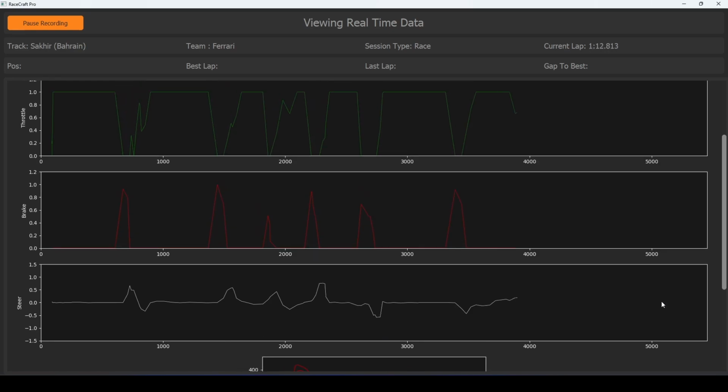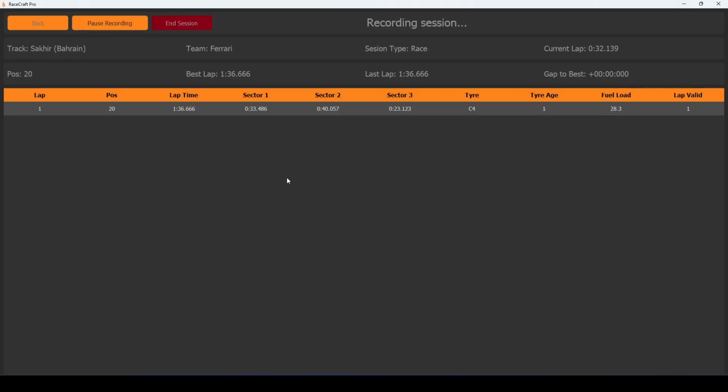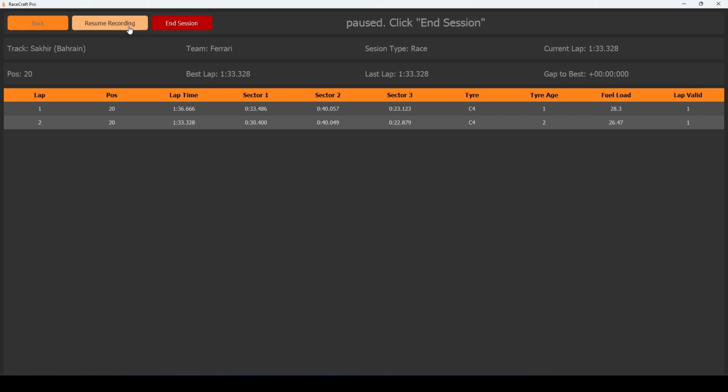These plots give the insights a race engineer needs to spot strengths and mistakes and give instant feedback. Over here, we have a lap-by-lap table updating as the data streams in. For today, the feed is accelerated, so you can see the laps rolling in quickly. I'll end this live session so we can analyze a previous run.